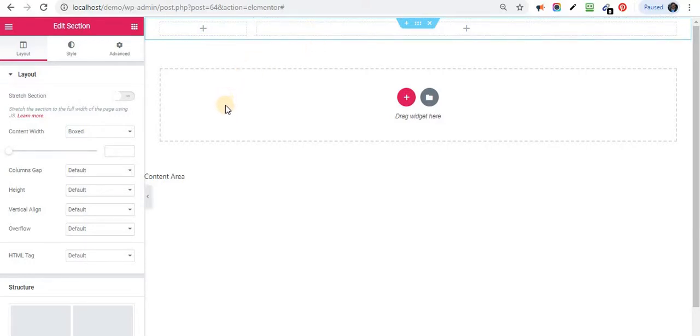Now what I will do, I will go to this 9 dots. Look at these 9 dots. But before going there, I want that this entire section to be stretched, because normally headers are stretched across. Let it be boxed, otherwise some portion may go inside, or it will not look good in mobiles. So I'll say boxed. So boxed means it will be more responsive. It will adjust according to the screen and will give margins on left and right. So let it be boxed one.